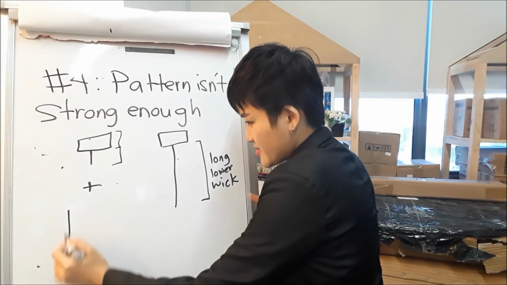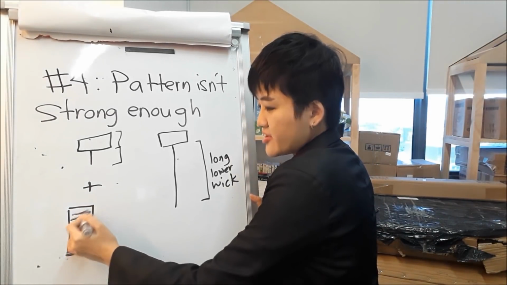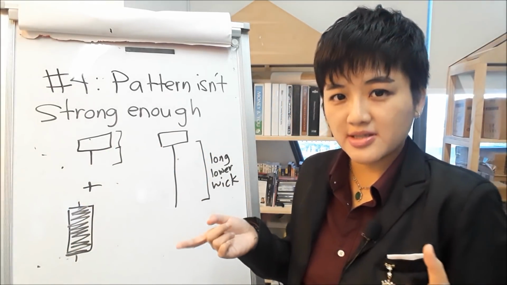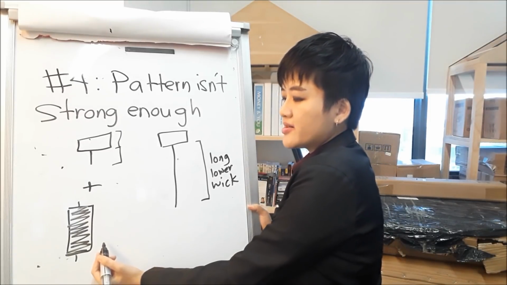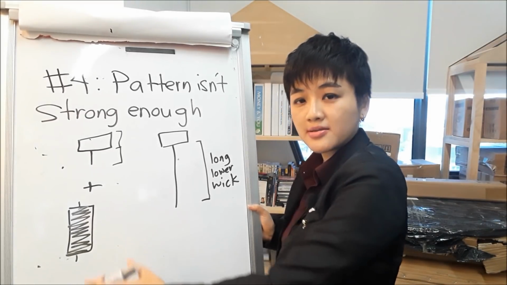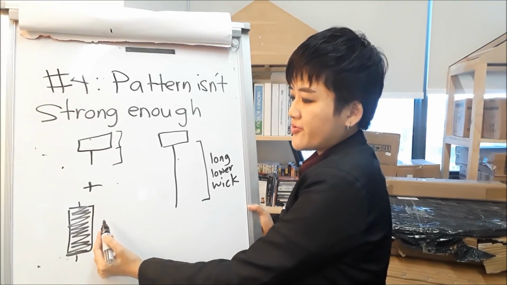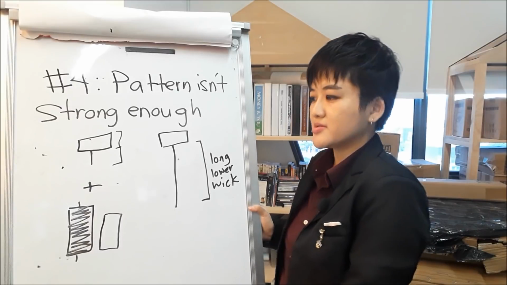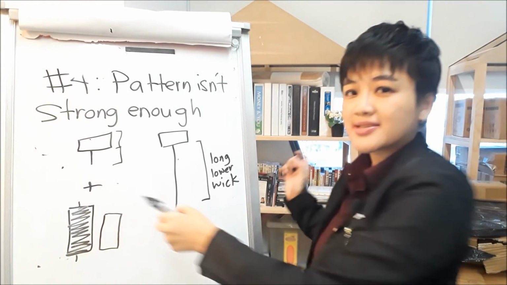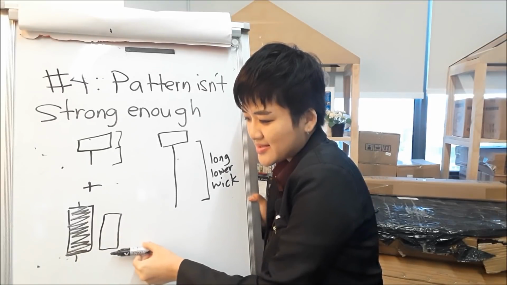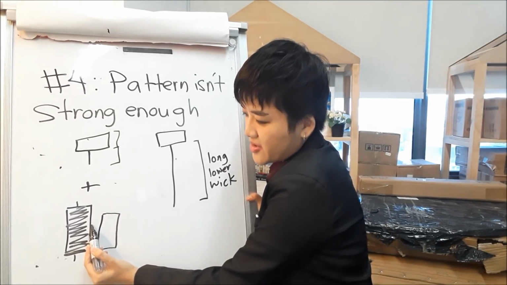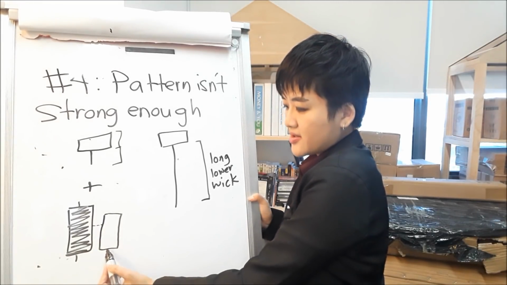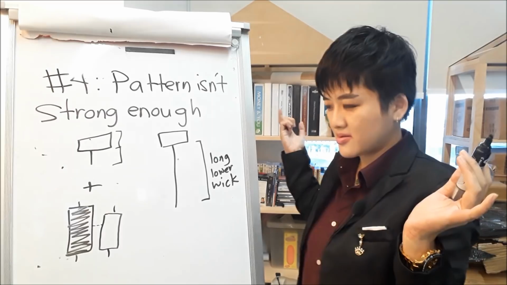Another example, let's say a bullish harami. You're supposed to have a big red, bearish candlestick, followed by a small bullish candlestick. Then that makes the pattern strong. But what if it goes beyond the halfway point? Remember the requirements. The size cannot be more than a certain length. You know what I'm saying? When the second candlestick goes beyond the halfway point of the first candle in a bullish harami, then it looks like this. Come on.